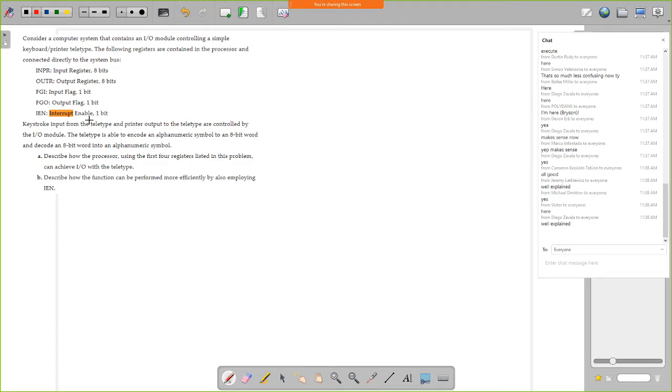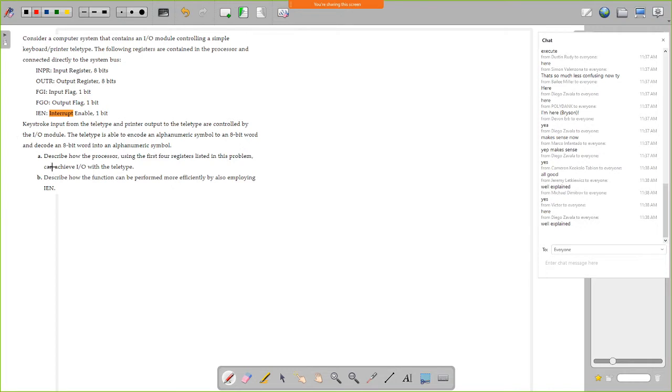Yeah, so this is just extra stuff. We're assuming that it knows what it's doing. If you hit a key on the keyboard, it's already going to take care of turning it into ASCII for you. You don't have to worry about that. The processor's not going to have to do that. The actual I/O device is doing it. And then the same thing with the printer. It can figure out what the ASCII is and then print it.